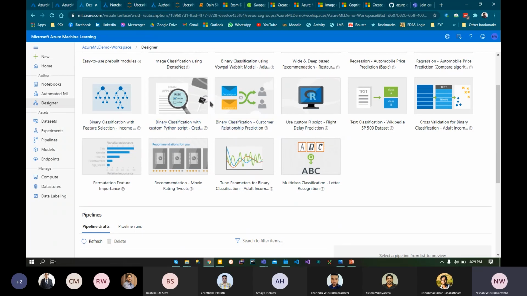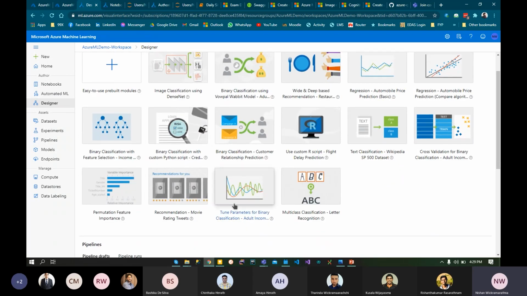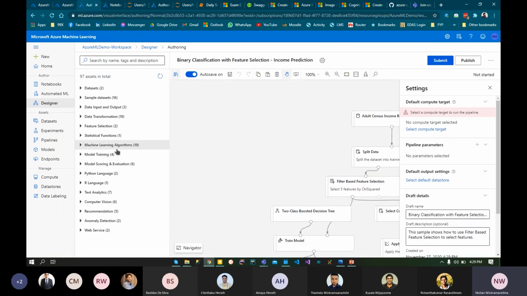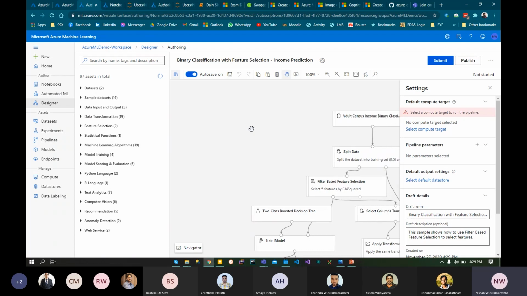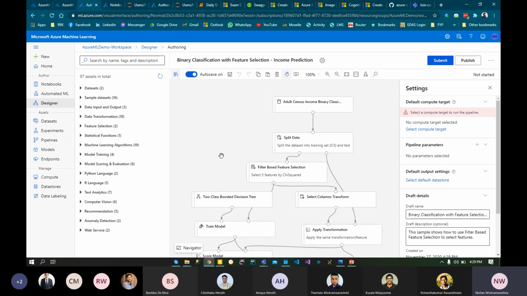You can create these instances and try to run it. For this demo, we will go with this one, binary classification with feature selection, because I want to show you how to select features as well, as there could be some people with less experience in Python or related languages in machine learning.